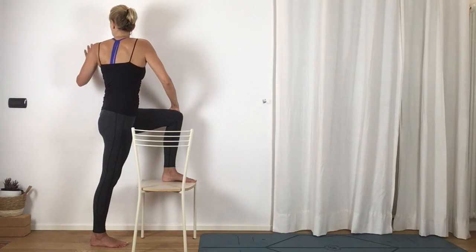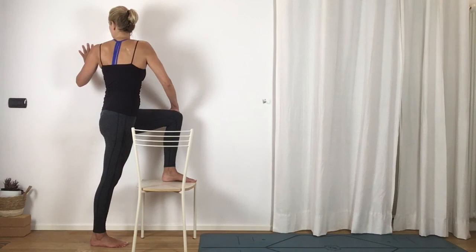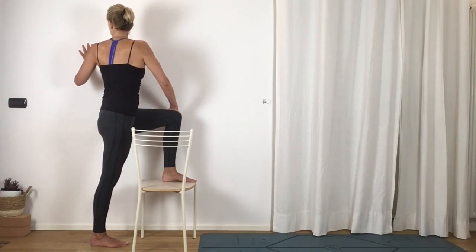Inhale and lengthen. Exhale. You can stay right where you're at, or you can gently twist a little bit deeper, paying attention to where you are today and how you're feeling in your body. Be gentle with your body and listen to what it's trying to tell you.